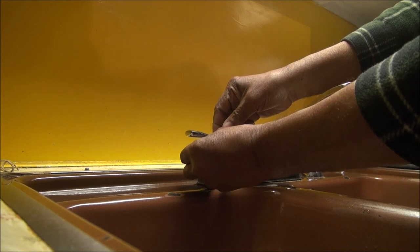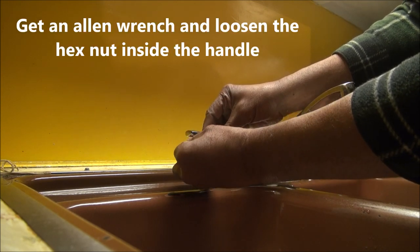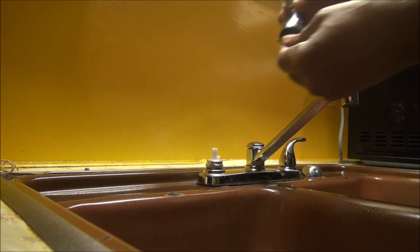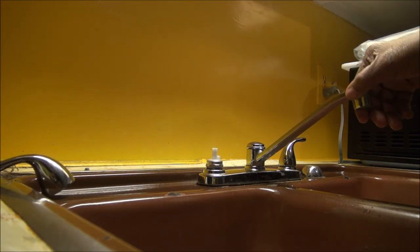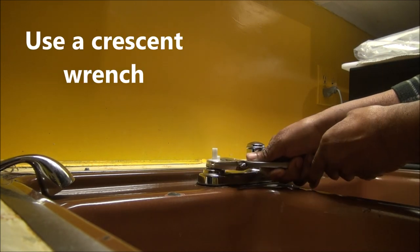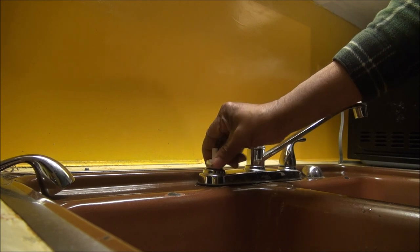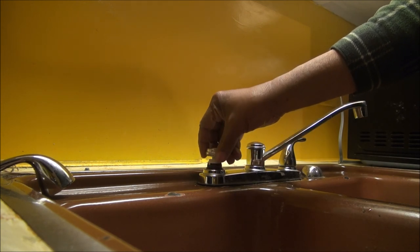You just remove the little hex nut inside the stem here. Loosen it up anyway so you can take the top part off. Set it up. Make sure the water's turned off. Loosen this right here. Take this off.